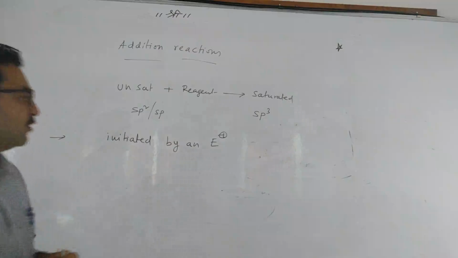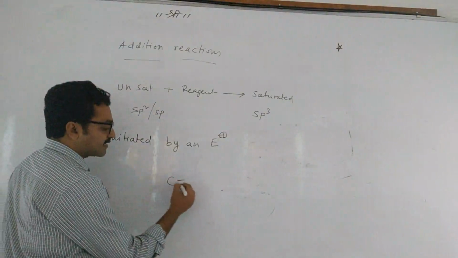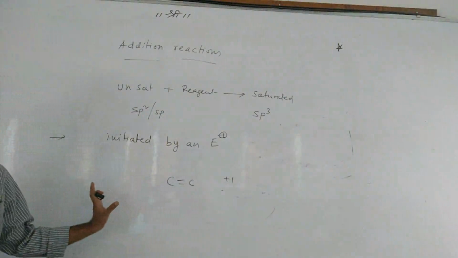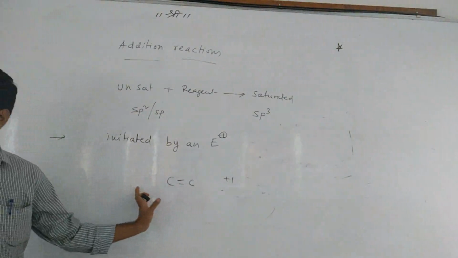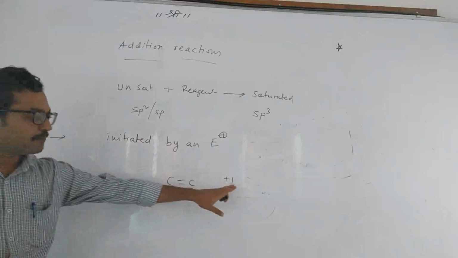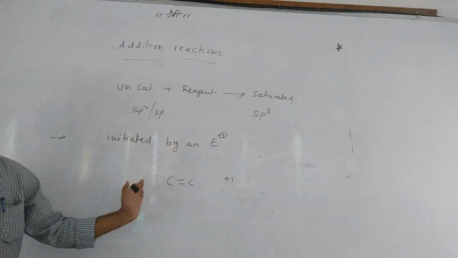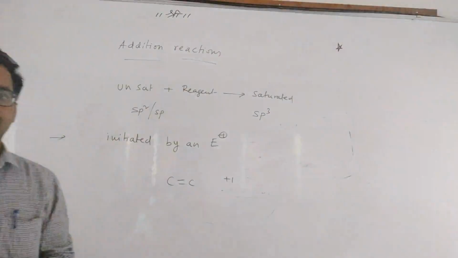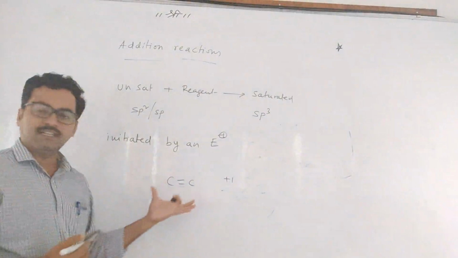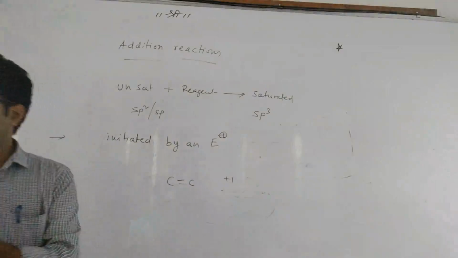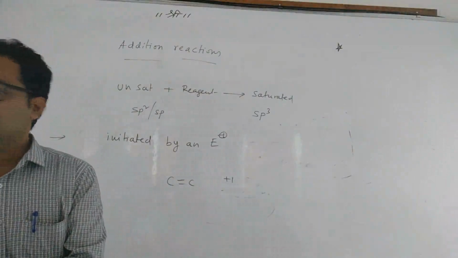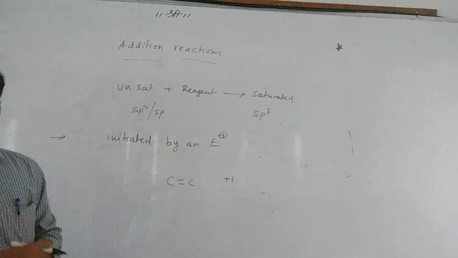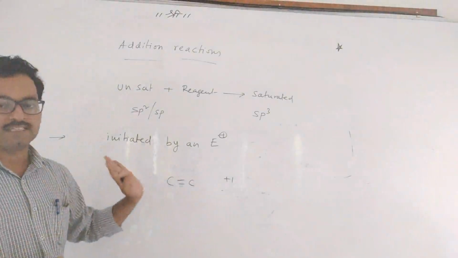One thing you remember, in an addition reaction always the plus part and the negative part will add. जो भी एडिशन रिएक्शन था उसमें पॉजिटिव पार्ट भी ऐड होगा और नेगेटिव पार्ट भी, बट फर्स्ट व्हाट इज एडिंग, बेस्ड ऑन दैट द रिएक्शन इज क्लासिफाइड. Understand? In any addition reaction, the positive part of the reagent and the negative part of the reagent also will add. But initially, what will add? Based on that, it is classified.